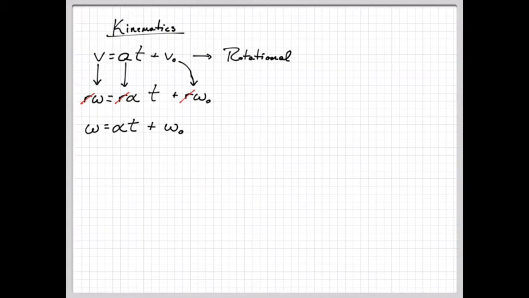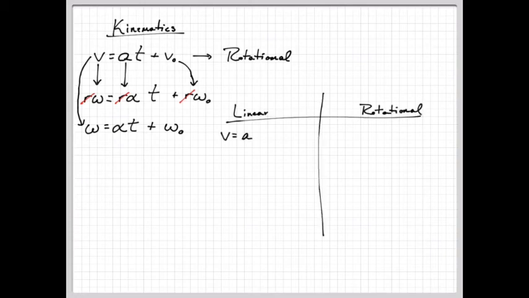Now notice, look at the two kinematic equations. The first one, the one that we're used to, is a linear kinematic equation, and this new one is the exact same thing with the rotational variables. So to a degree, there are no new equations anywhere in this idea of rotational kinematics. They're all the same equations, simply written in rotational forms. If I make a table of linear to rotational quantities, we can write out every single kinematic equation in rotational form.